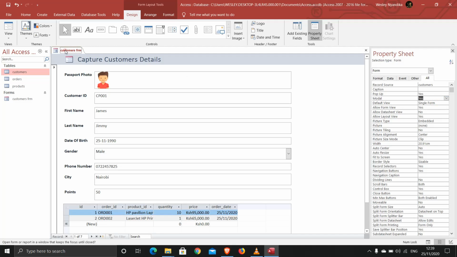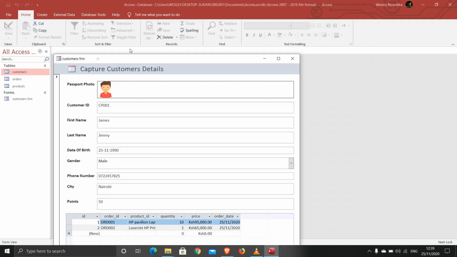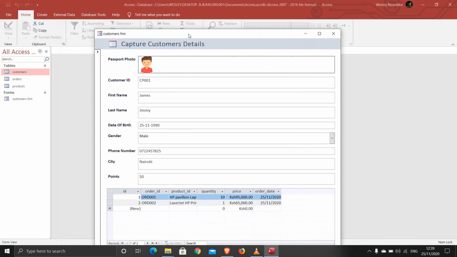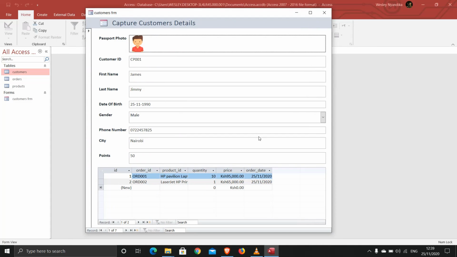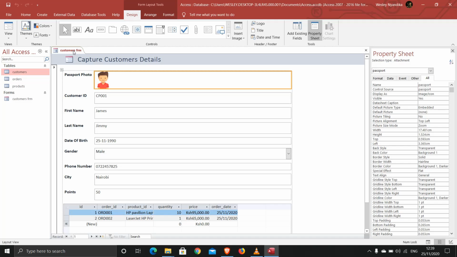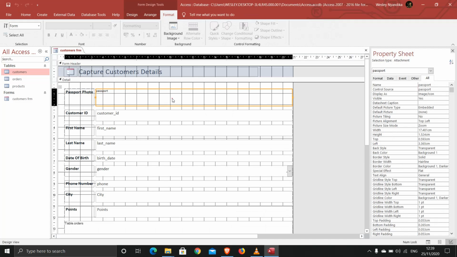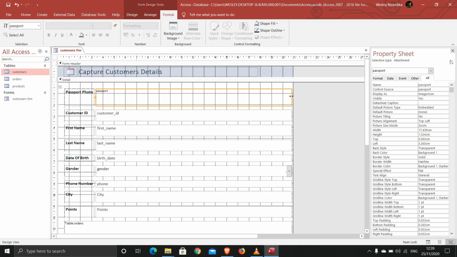Now if I save the form that way and I open it in form view, you can see what happens. So the form pops out. Now it is not sticking to the other window, but it is a separate form. So now it looks nice. Now you can also modify the size of these fields. Like the passport field here looks so big, but you can change it. So right click on the title here and go back to layout. Alternatively, I prefer to go to design that way, and you come to the passport field here and just reduce the size a bit.